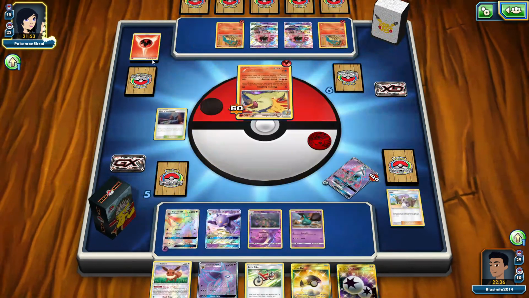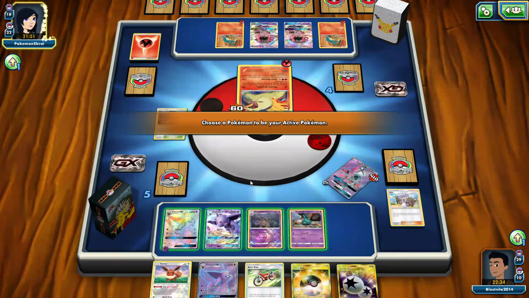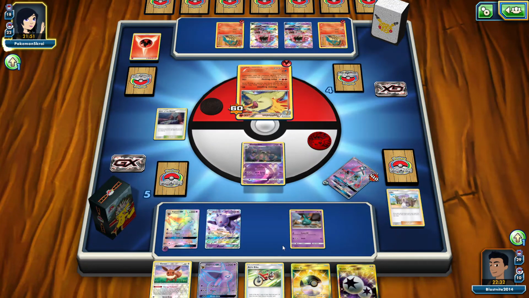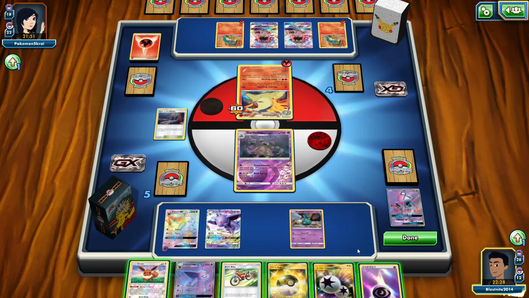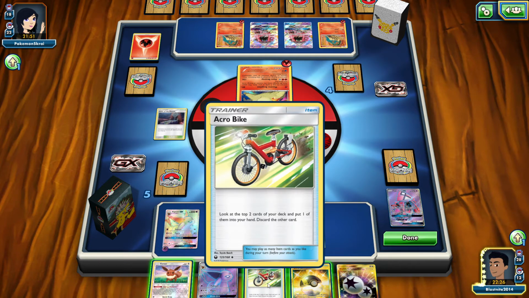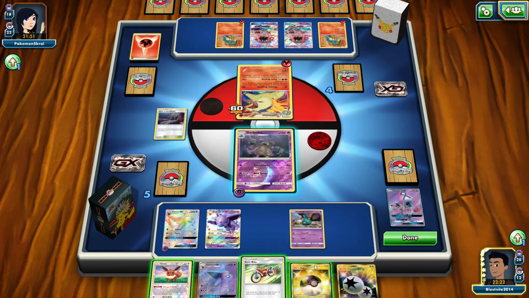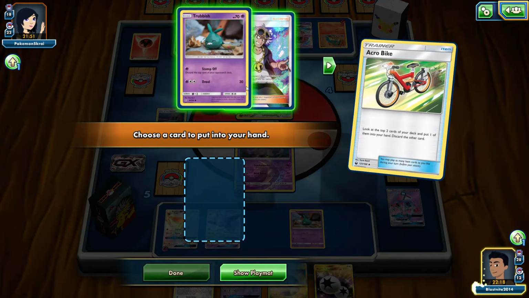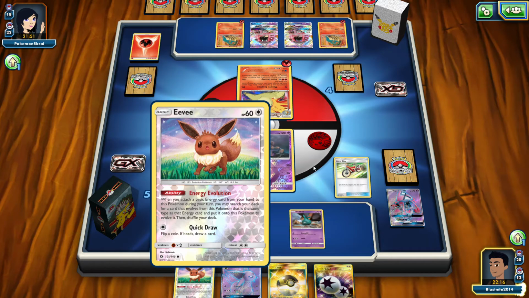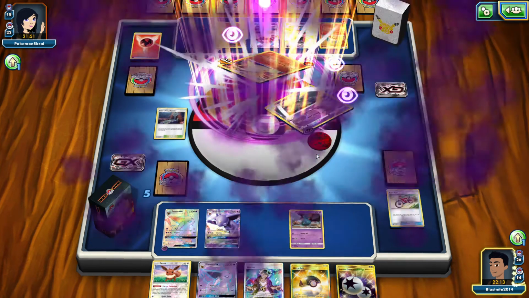And wow, they hit that perfect. They use that energy recycler. Dang. Alright. Well, Trash Lance is up. Should do some major work. Now, I'm going to Acro Bike. I feel like it's time to start thinning out the deck. I will take the Guzma over the Trubbish. And here's the Trash Lance.